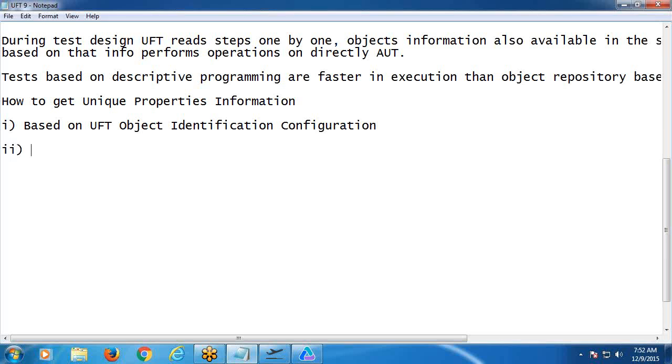Suppose the UFT default configuration is not working, then just trial and error. You take one property and use it; if the script is executing properly, then you can continue, otherwise change the property and continue. Trial and error.